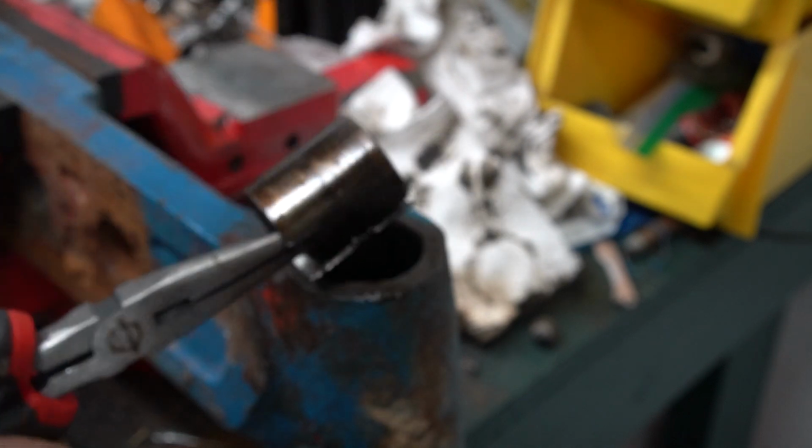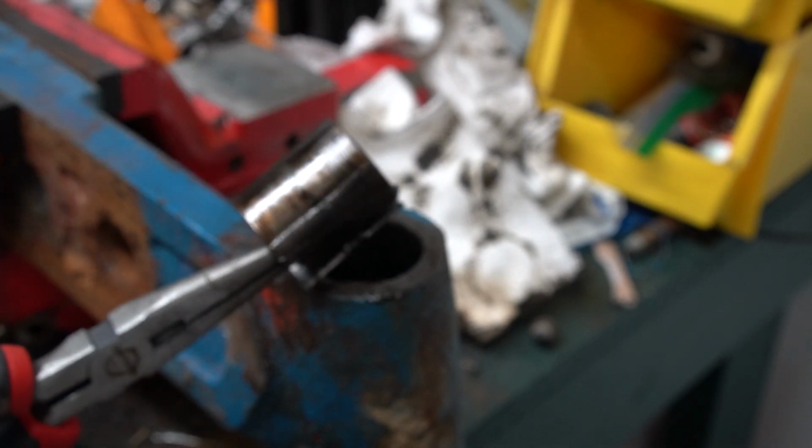So I'm not sure exactly how long that took me, because I'm sure I'm going to speed the video up just a little bit. But I probably got these bushings out in maybe 10-15 minutes. The other side fought me, and I literally think I spent about an hour and a half on it. So hopefully yours goes easy like this.